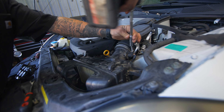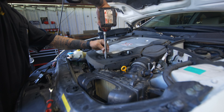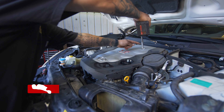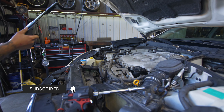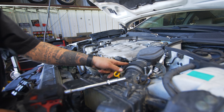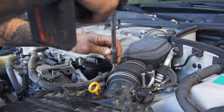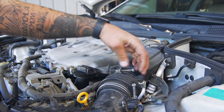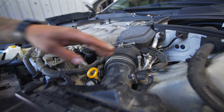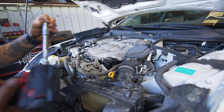You'll see there is a clamp right here — loosen that to where you can move it around. Then we're going to go to the engine cover. There are four 10mms on that. Pop that up and set it aside. Now that we've got the engine cover off, there's another clamp right here. On these clamps, you don't have to get the screw all the way out — it moves enough to where you can leave it on there so you don't lose anything.